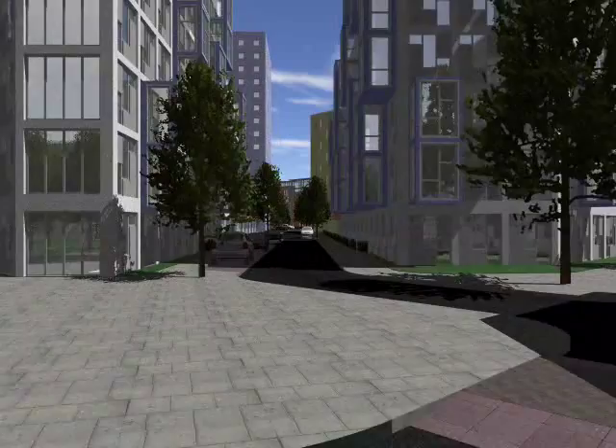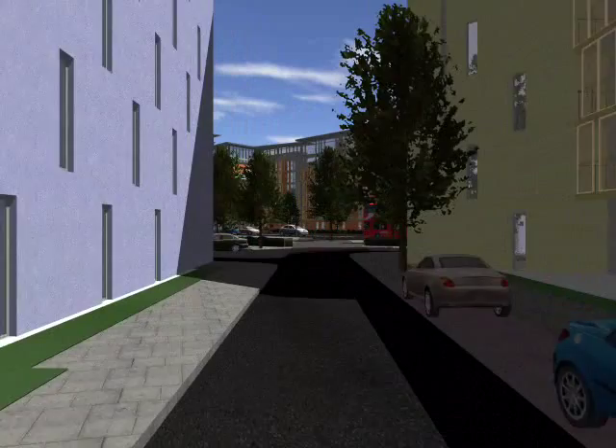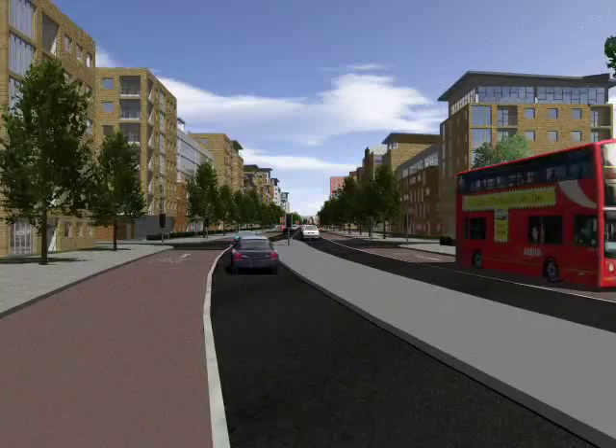This is one of the smaller scale streets — it has three-storey family houses on it. And here we are at Seven Sisters Road. We want to reduce the impact of Seven Sisters Road and hope to be able to make it one bus lane and one ordinary traffic lane in each direction. Here we see what it could be like. Because we are reducing the width, we can plant some big trees to make it a much more friendly boulevard.